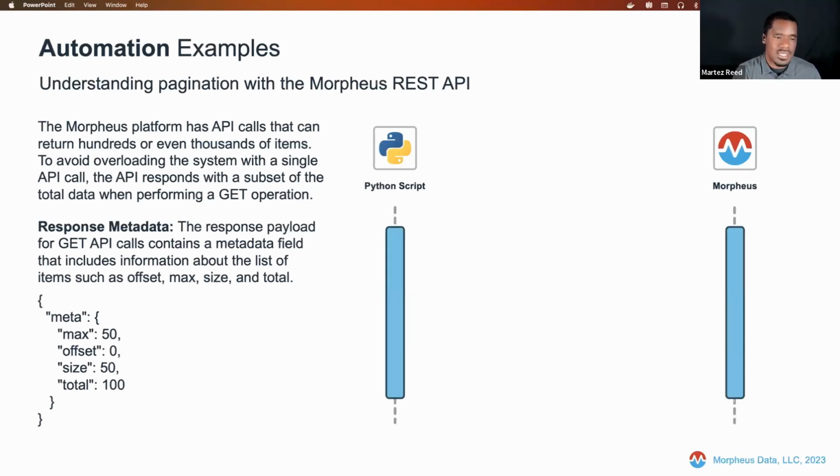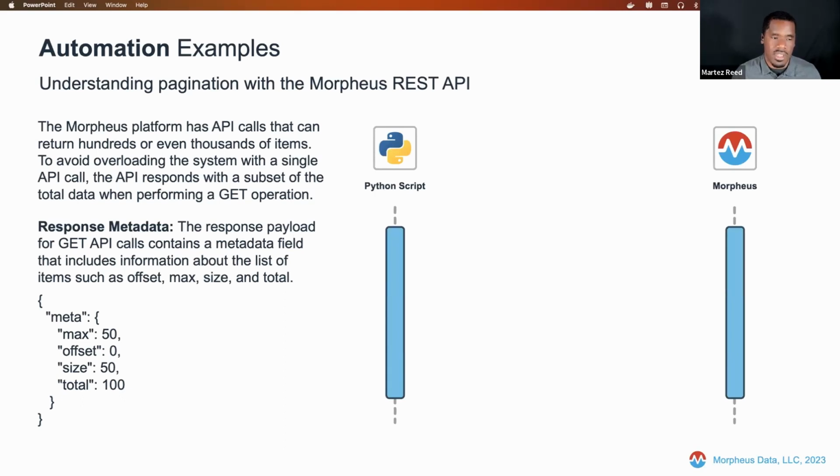And max is the maximum number of objects that will be returned in my API call. In this case, in order to get all 100 objects, I would need to make 2 API calls. The max can still be set at 50. The size will be 50 for both, as an example, and I'll touch on when that could change. And the total would still be the same because there's still 100 objects in the database. The thing that I would change is the offset to accommodate my second call, grabbing the last 50 objects. The question then becomes, when will size be something different?